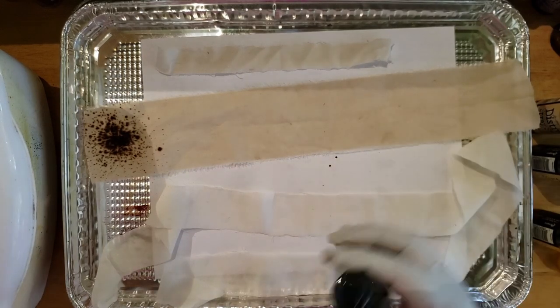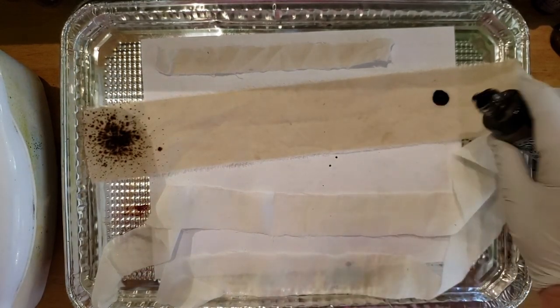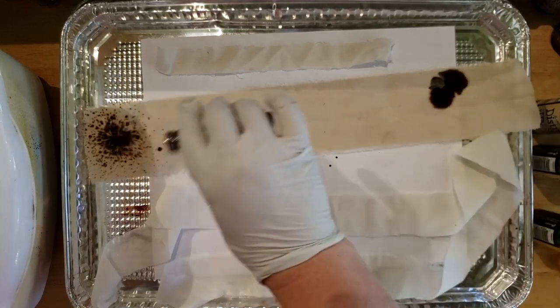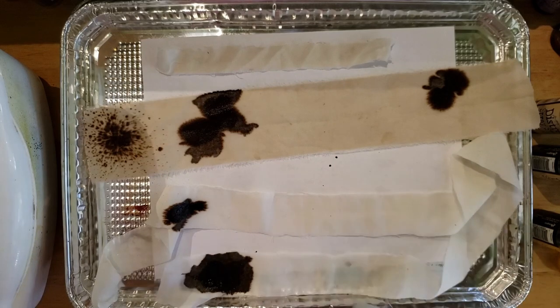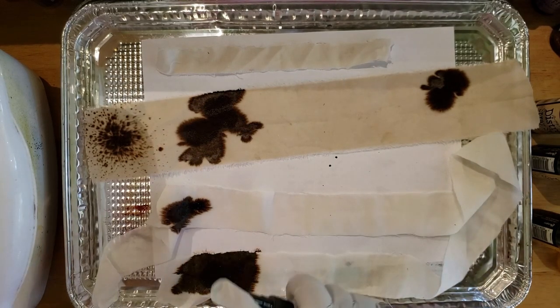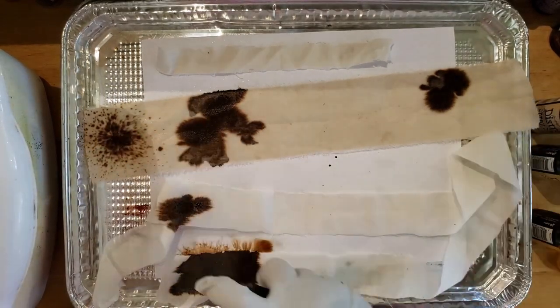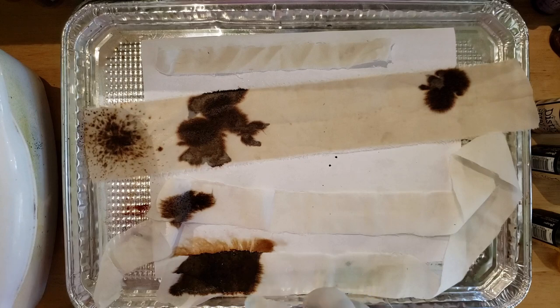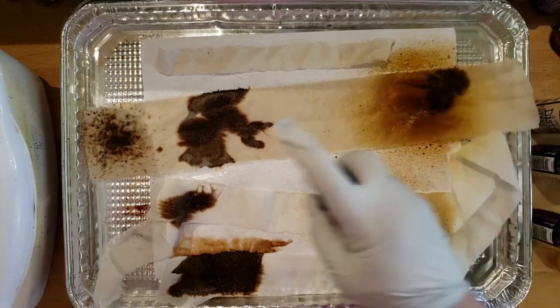All right, so this one's about done too. Okay. Some nice big blotches there. All right, and that definitely needs water. Yeah, much better sprayer. Much better. So you don't get nearly as much of a spread as you do with the alcohol inks. And most of the time that is just fine. All right, we have lighter brown.